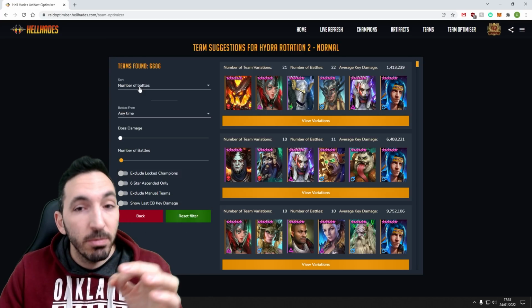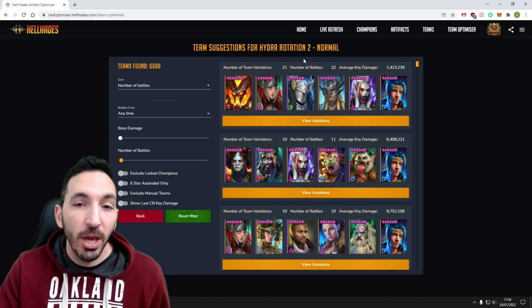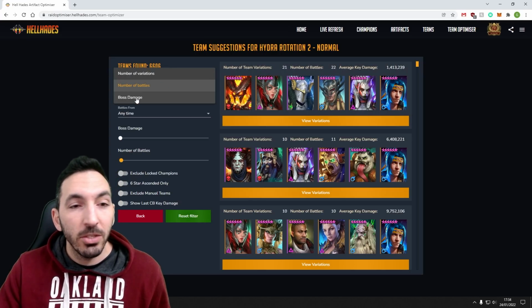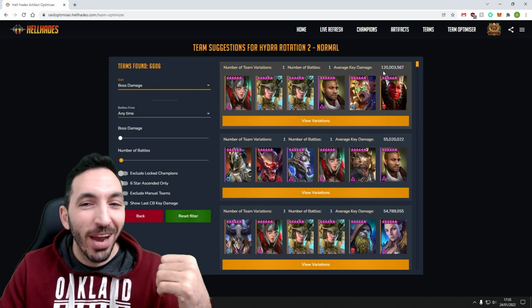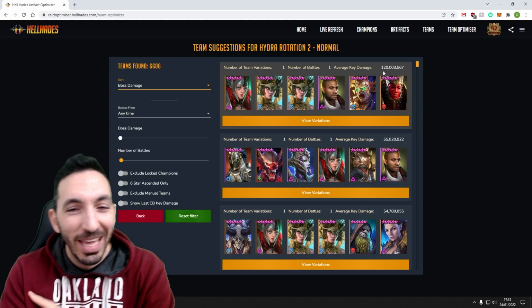and that's because the tool specifies that it's going to find you teams based on the number of battles, so how many players out there use these specific champions. But if I go here and filter based on the boss damage that we can do, this team has done 120 million damage before. So there's a much better potential for damage on normal with that team.